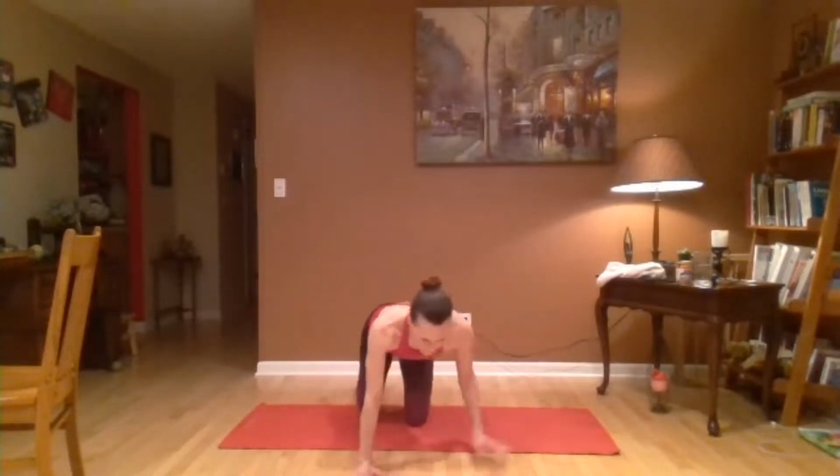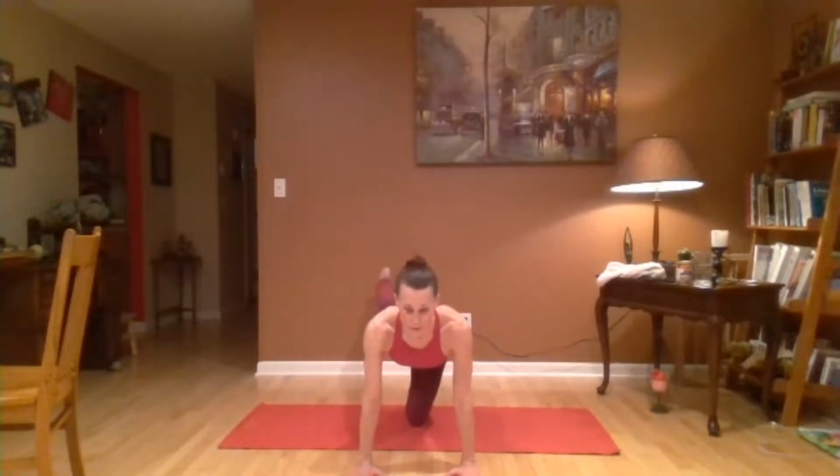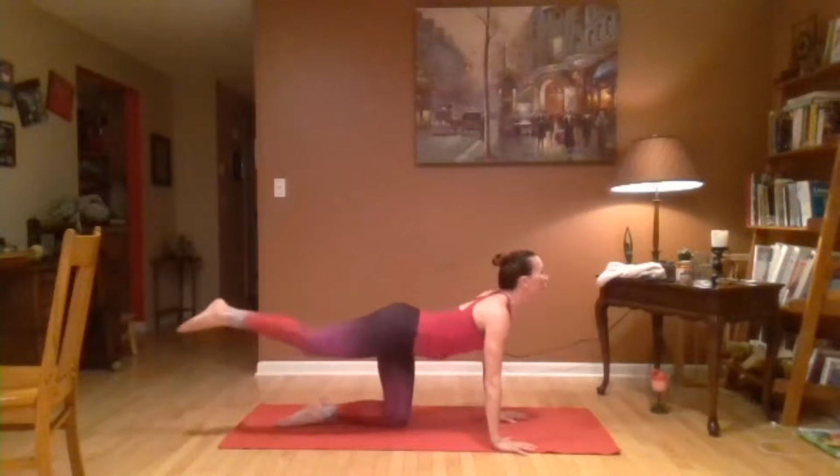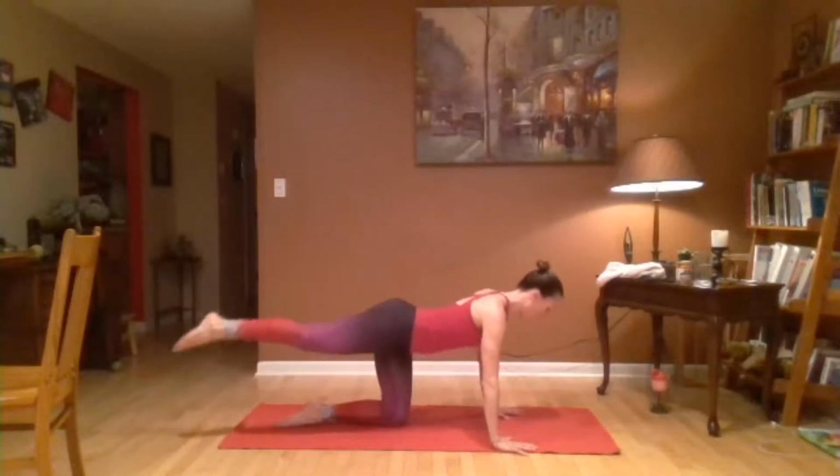So as you're working here, make sure the shoulders aren't up here. You're pushing the floor away, like you're lifting up your heart through your shoulder blades. Your eyes are right down here in between your hands, right at your fingertips. That way we're not hinging the neck. It's long neck. Press your shoulders back.